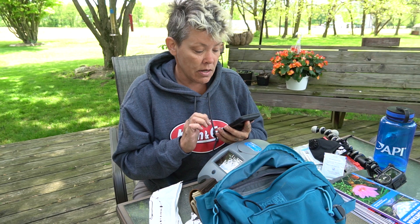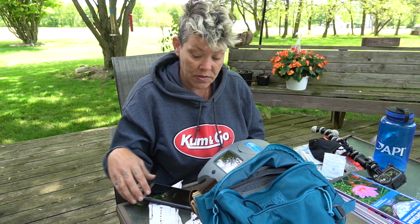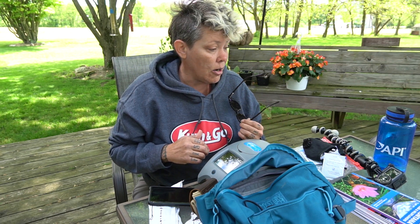I also keep my cell phone with me. I rarely have service where we're going since they're generally pretty remote areas, but I can pull up my notepad app and take notes there as well — it syncs to my email. So rather than having paper that can get wet and takes up too much space, I just take notes on my phone. And I always take polarized sunglasses for seeing into the water; it makes a huge difference. If I'm not hiking a terrible distance, I'll also bring my Sony camera with a polarized lens on that as well.